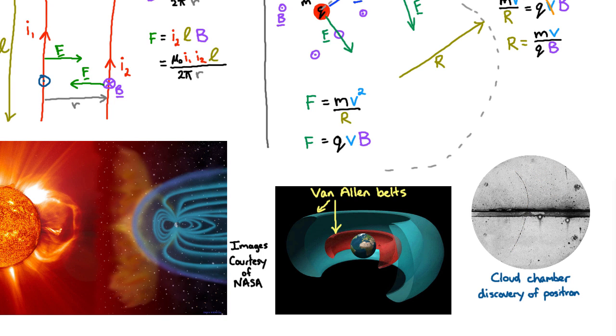And indeed this is a famous cloud chamber picture, because this is the picture in which they saw something that looked just like an electron, except it was curving the wrong direction. So it had the wrong sign of charge, and so this trajectory here is the trajectory of the positron. This is the first discovery of the positron, which is just like an electron except it has a positive rather than a negative charge.